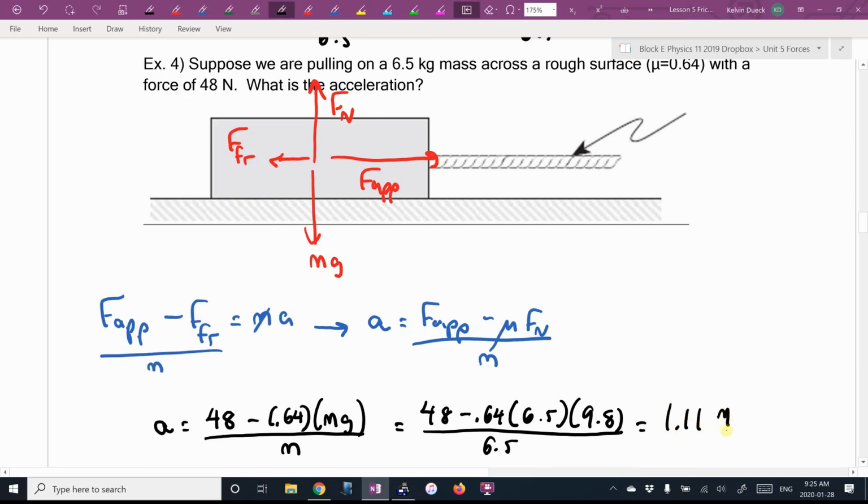I stand corrected. I thought there was a chance we might have got a negative answer. If you're ever finding A and you get a negative answer, here's what that means. You picked the wrong winner. The other force is the winner. But it's actually a fairly easy fix. All I would do is I would say, that's positive because it's a winner. That's negative because it's a loser. And I would continue that all the way through the question, making my winners losers, negative, and my losers winner, positive, and then just retype it.